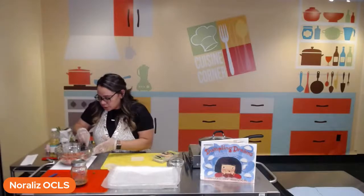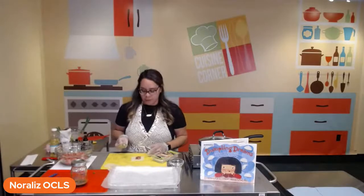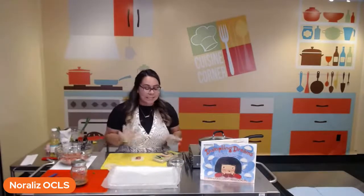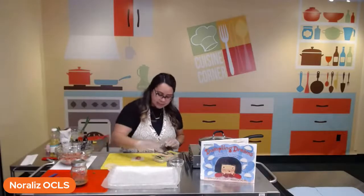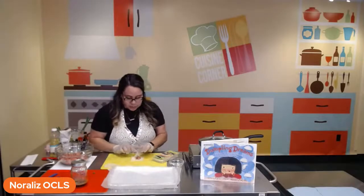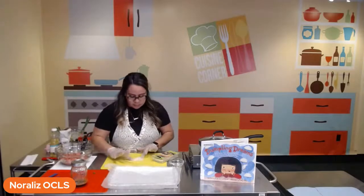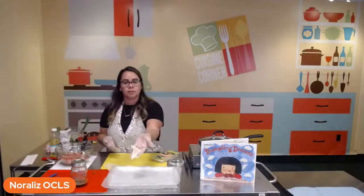And I'm going to grab just a tiny bit of filling, and I'm going to put it right there in the center of my wrapper. Now, when it's time to close this up, I'm just going to close it into a nice triangle. I need to brush a little bit of water on the edges because that is going to seal the dumpling wrapper. Then you take it and you press it on the sides, just like this. And then you have a nice little filled pillow there.